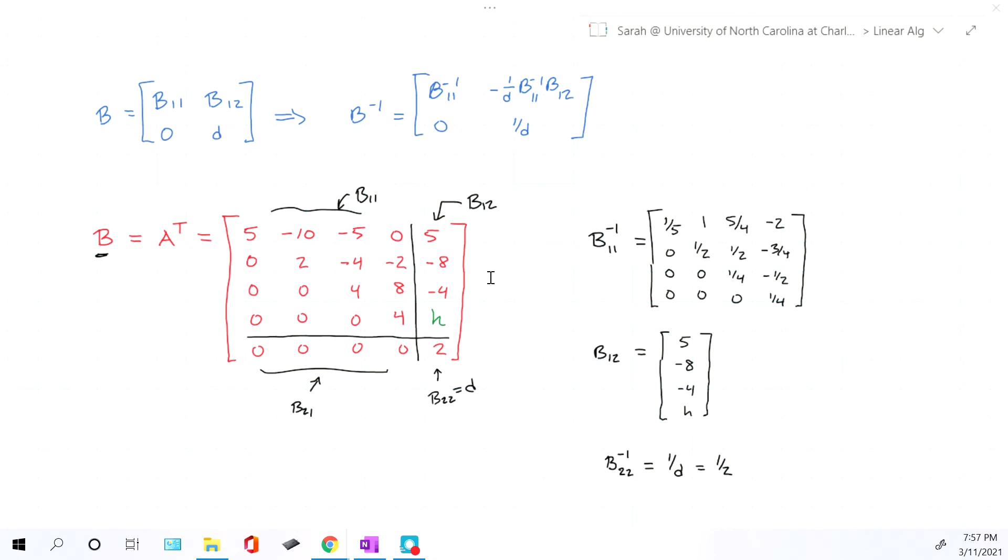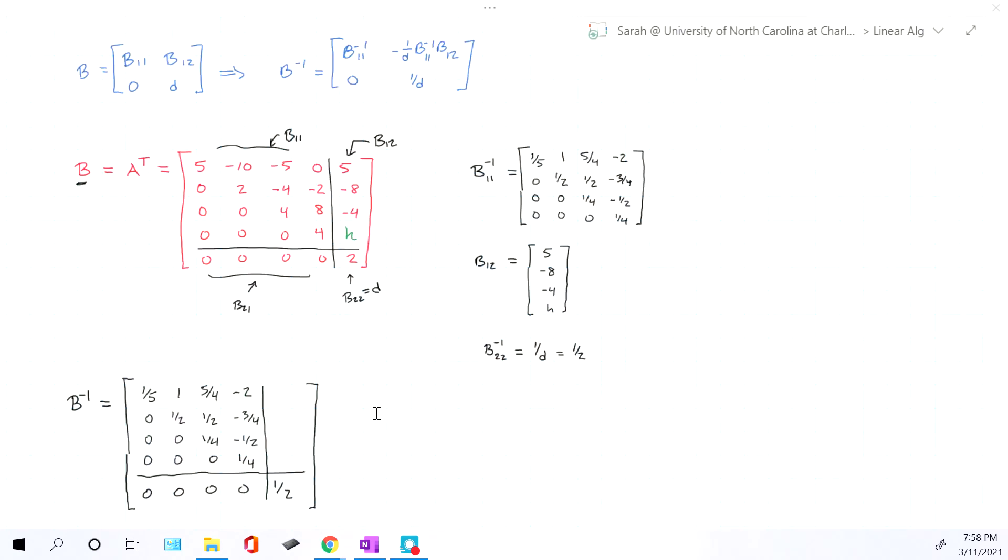Now at this point, what do you need? You're still looking for what's going on in our inverse matrix. Of the four blocks, three of them we can fill in right now. So just applying our formula, we fill in the inverse of that block in the first row, first column, the zero matrix, and the reciprocal of the single one by one matrix. We still have this missing block that's given by that formula up top, the one that I had to correct for us earlier.